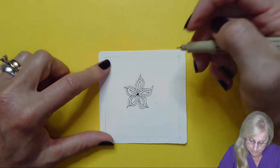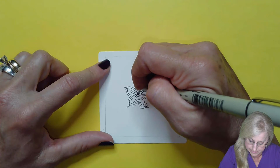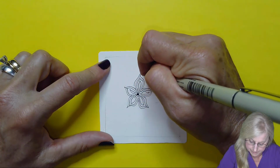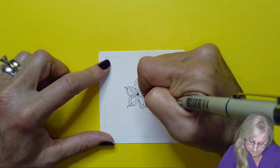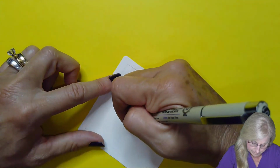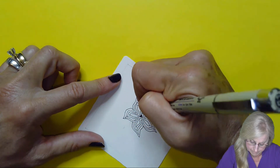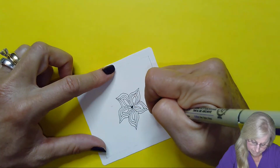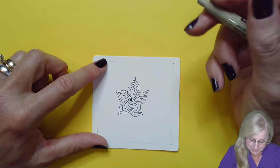Okay, so now we're going to aura on the outside here. Let's see here. We're just going to do one aura. Okay, these are my embellishments for CYME. Now we're going to keep going.